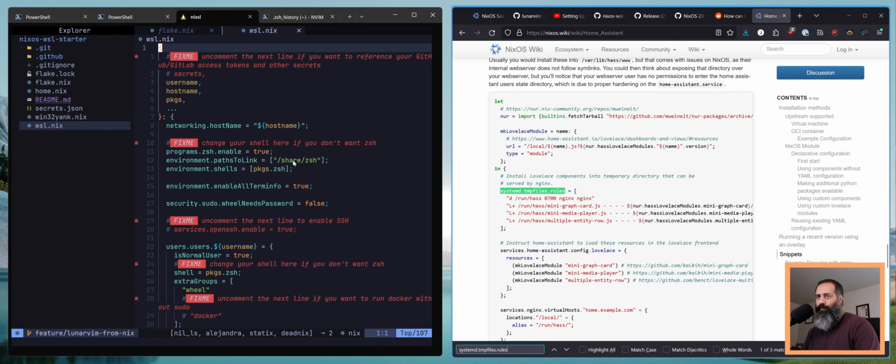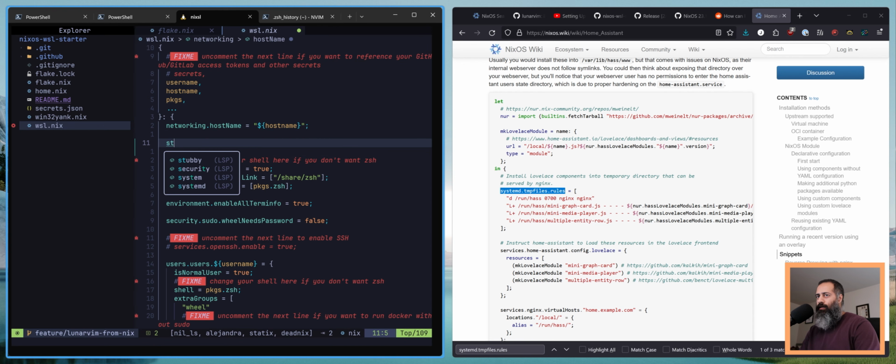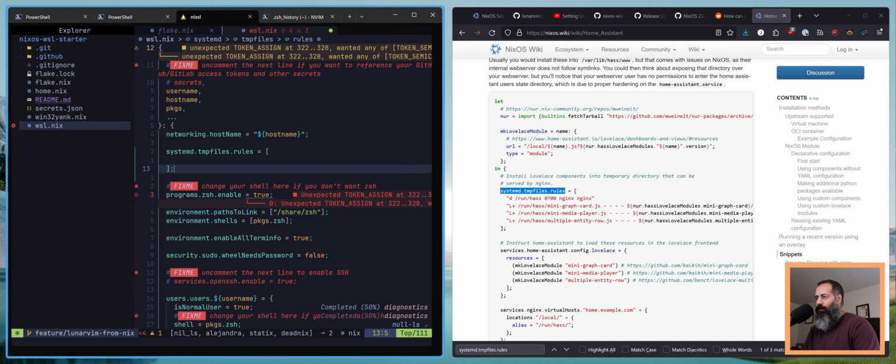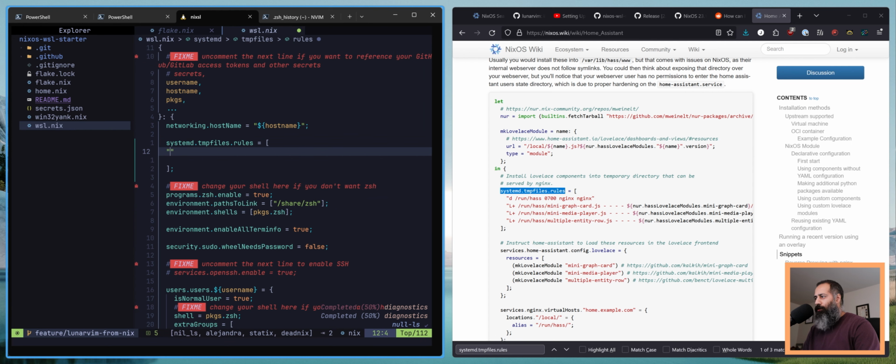There we go. So why don't we do something like systemd.tmpfiles.rules equals, and we're gonna have a rule where we create a directory at home, username, config, lvim, was it?